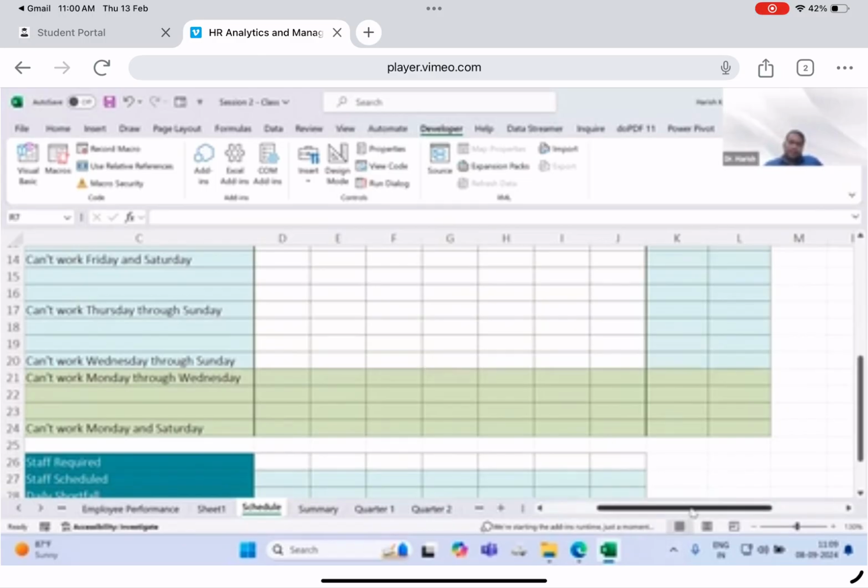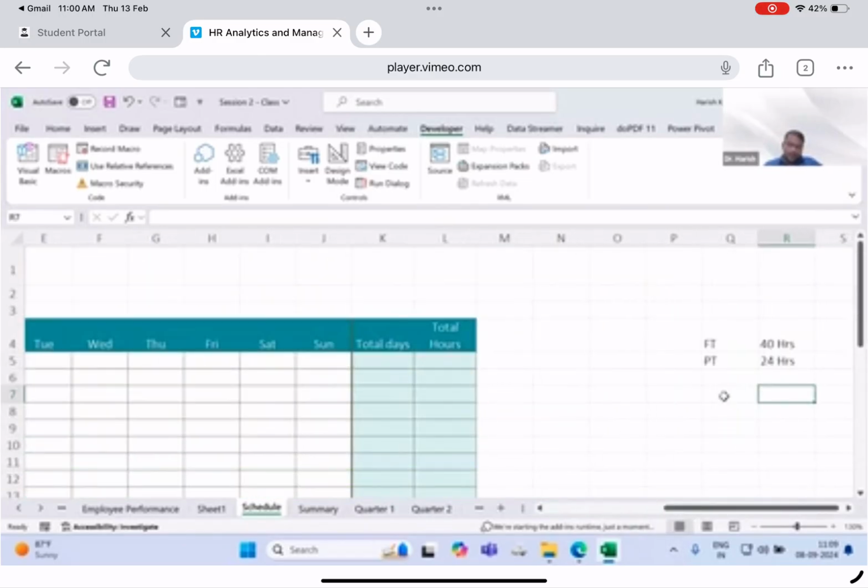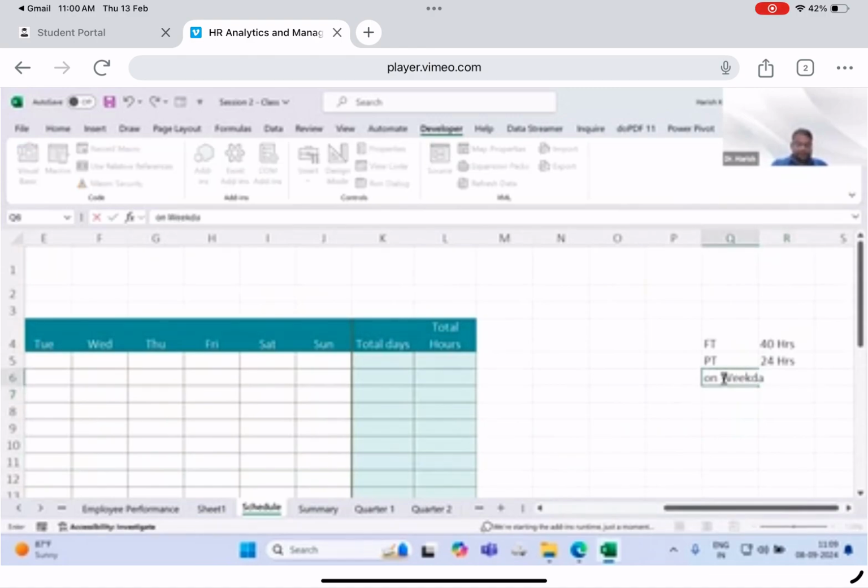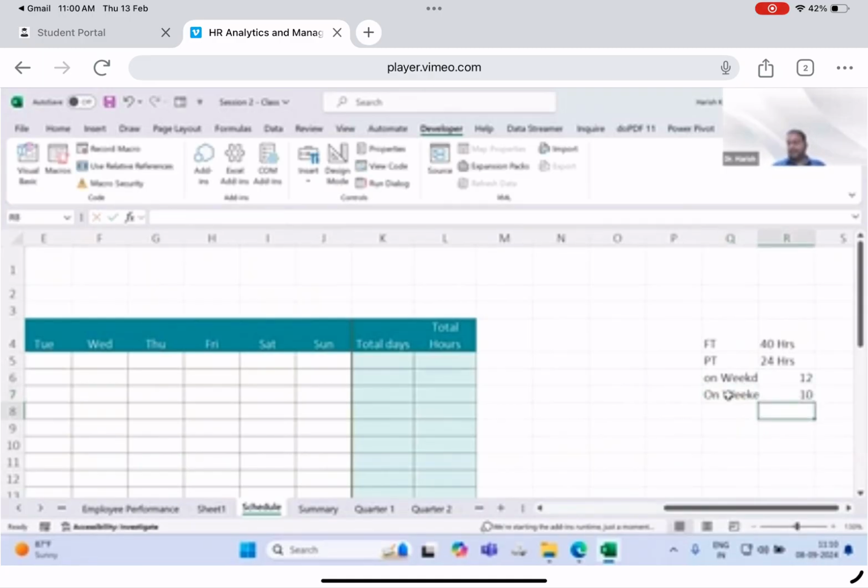The condition here is that on weekdays, minimum 12 employees should work, and over weekends, minimum 10 employees should work in this organization.